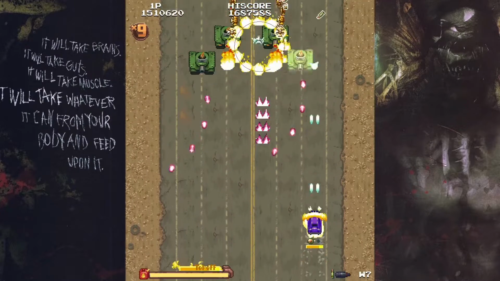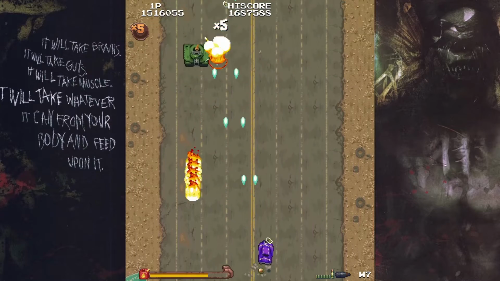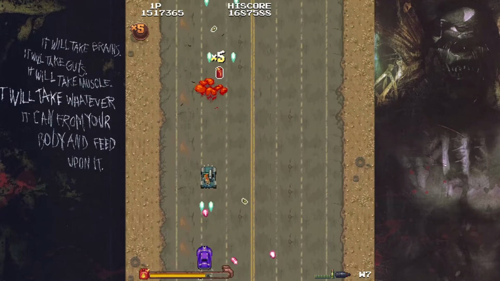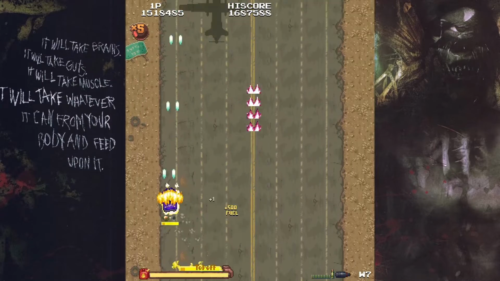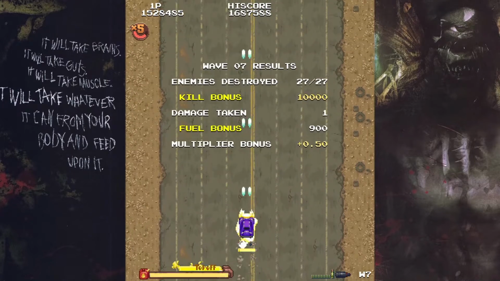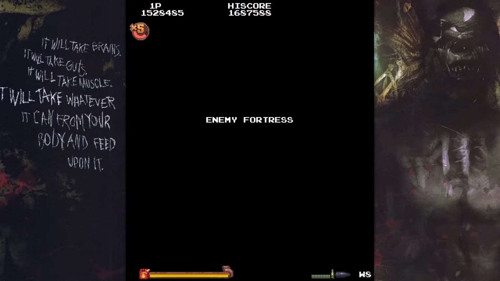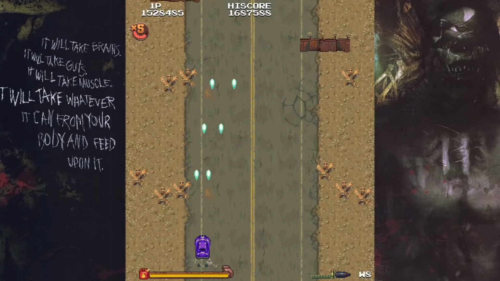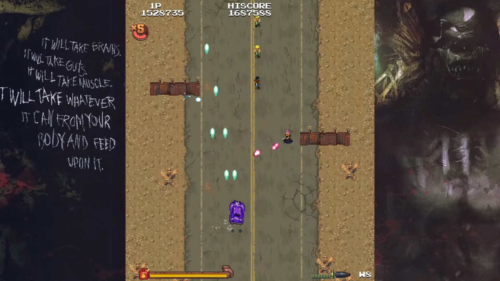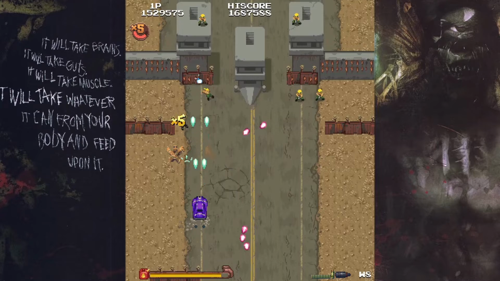Let's see if we can bomb some of these guys. Oh, I took a dumb hit. Final scrolling stage. Riff here. Opens up with the exact riff from Holy Diver.